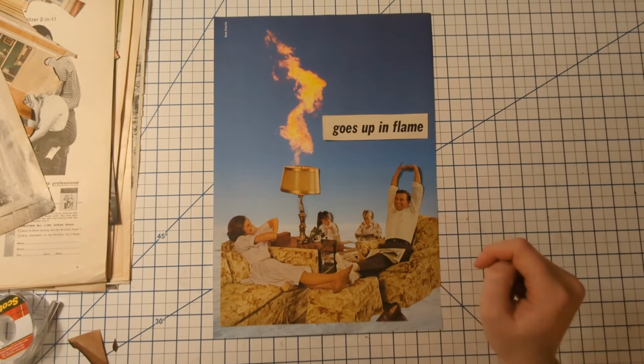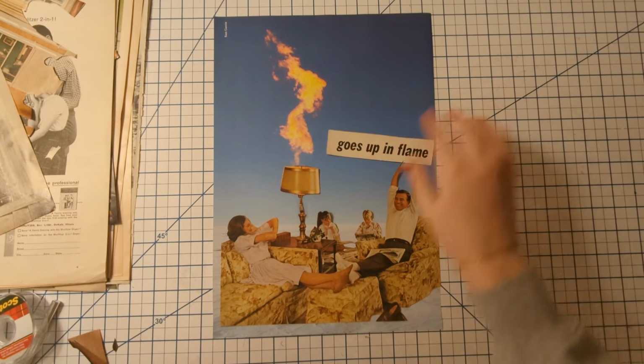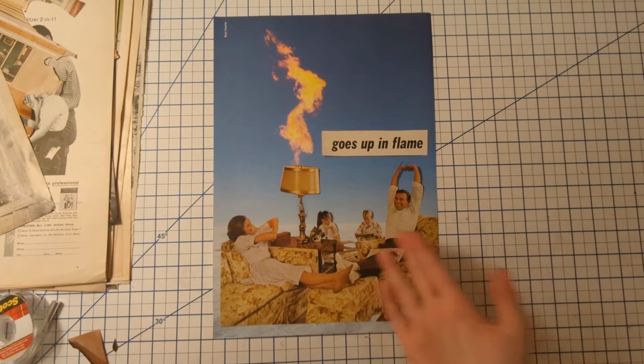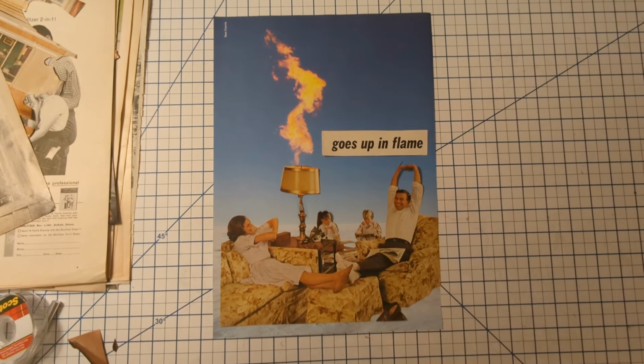Text or no text is always hard. I know that this piece is amazing without text, but I think this is kind of funny because it kind of talks about how like this happy moment can burst into flames any second. Like, although it looks happy from the outside, maybe these kids are having like a terrible time, or you know, they're just like acting like everything's okay when it's not.